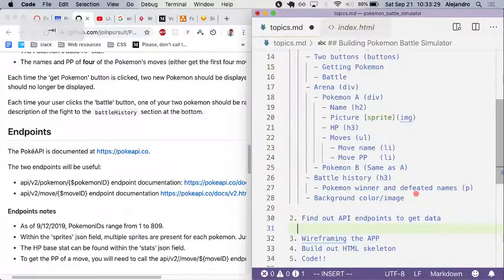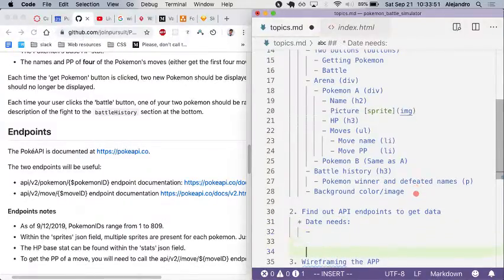So before we can find the API endpoints that will give us data, we need to be clear as to what data we need. So what are our data needs? Joy?